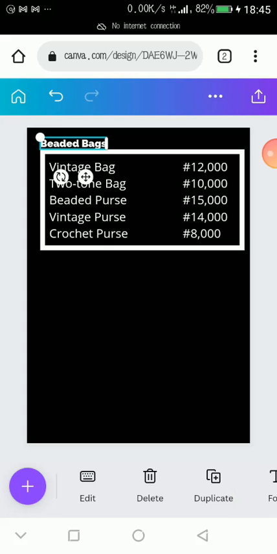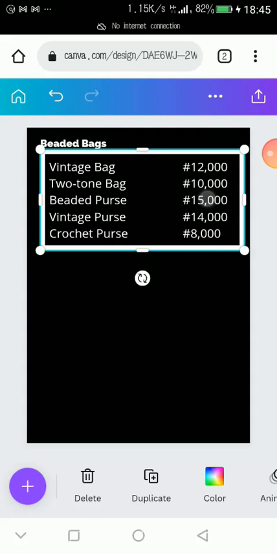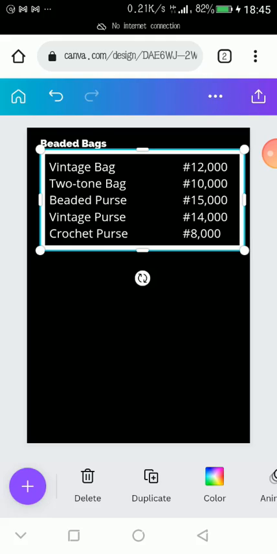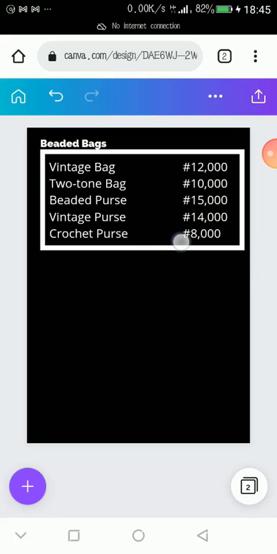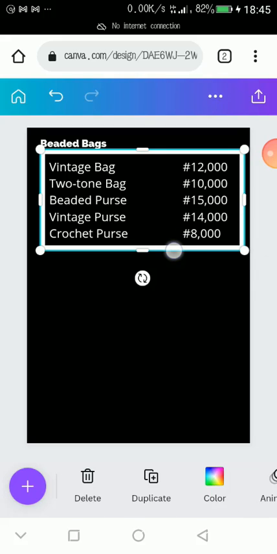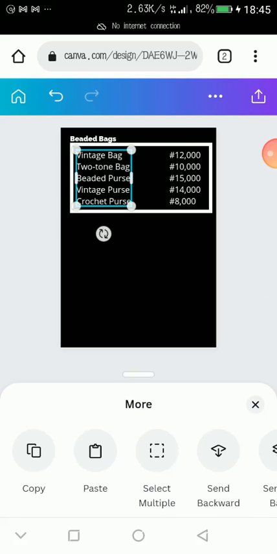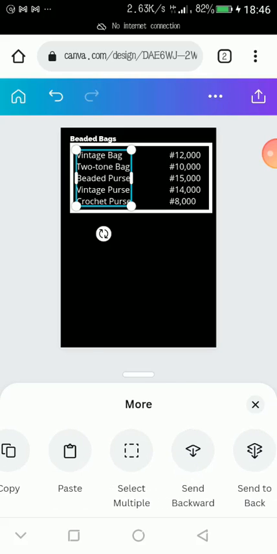Now I want to duplicate this. If I'm using a PC, I can equally just select all of these items and duplicate them by holding the control key and clicking on each item at a time. But since I'm using a mobile phone with a touch screen, I will tap and hold any of the items, and then it will show me select multiple. So I click on select multiple.